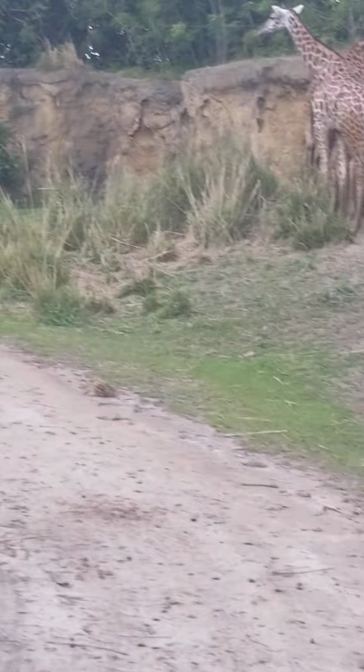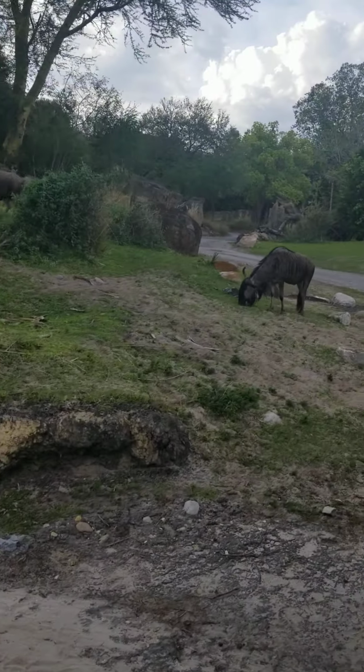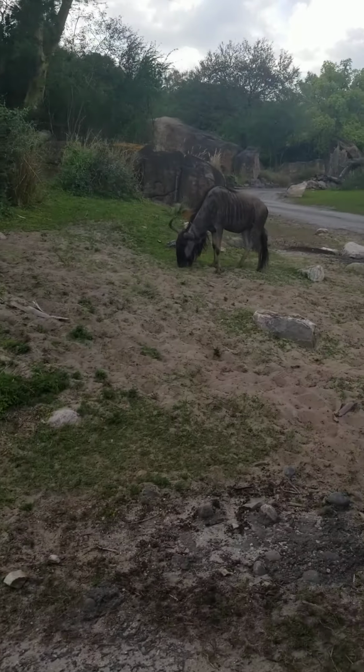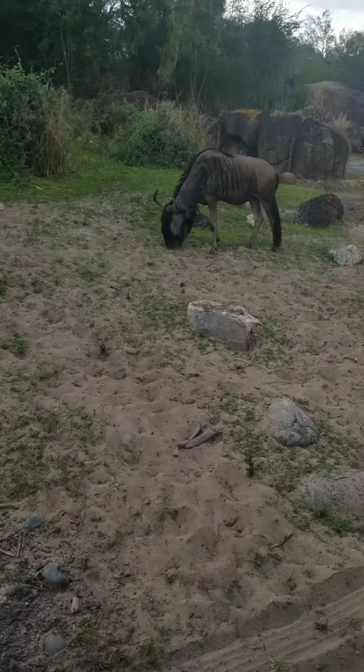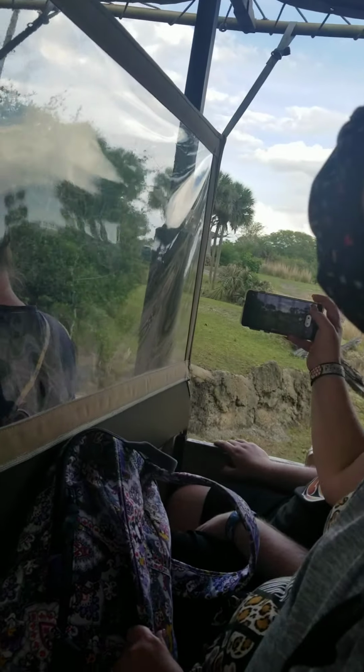Other giraffes here on the reserve, they're all Maasai giraffes. They got their name from the Maasai tribe in Africa. They also have an irregular pattern on their coats and jagged edges on their spots, reaching up to about 18 to 20 feet tall. If you look over to your right hand side, right there, there's going to be a giraffe right there between the bushes. Peekaboo!